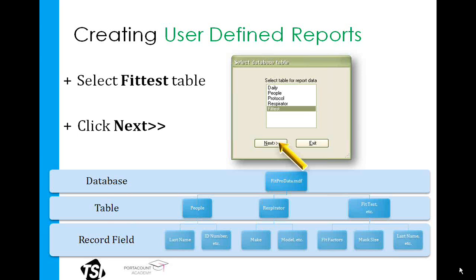Now, just know that if you're not sure where you want the data to come from, you're not sure if you need to use the people or the respirator table, which are the two most common, select the fit test table. Again, this is kind of where all that information comes together, so there's a good chance that it's the fit test table that will provide you the information you're looking for.